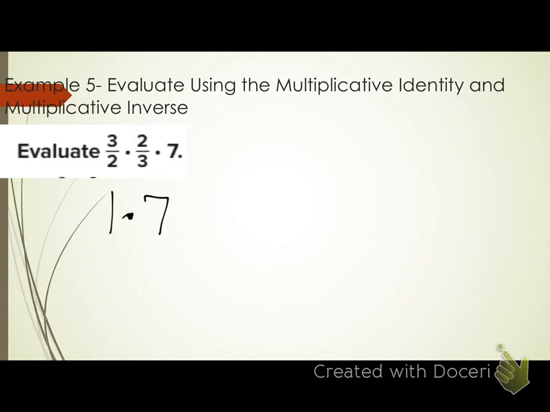Now, this is another one of my properties. This is my multiplicative identity property. Any number times 1 gives me that number. So what's 1 times 7? 7. Does everyone see how these properties are applying to each of these problems? Each time we simplify it a little further, we get another one of our properties. In this case, we had the multiplicative inverse and the multiplicative identity. Okay? Questions on 5? We good so far?